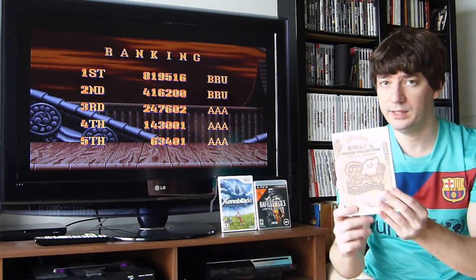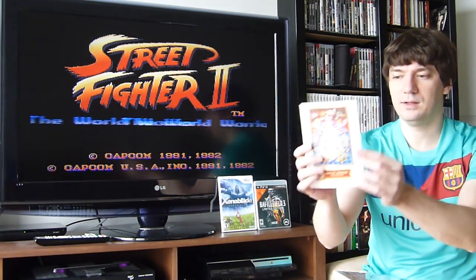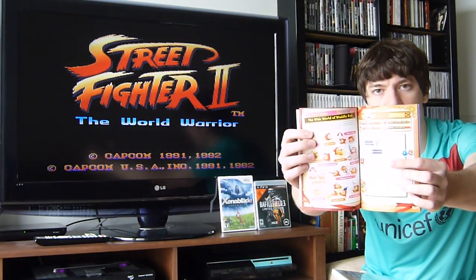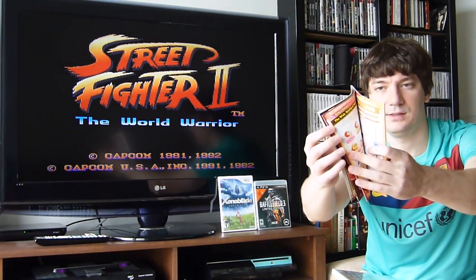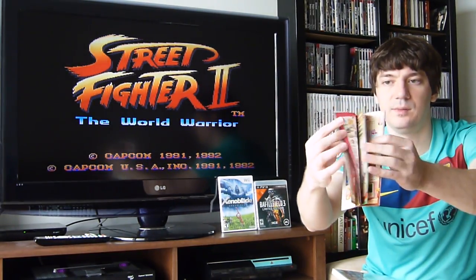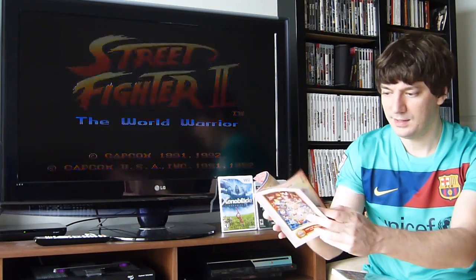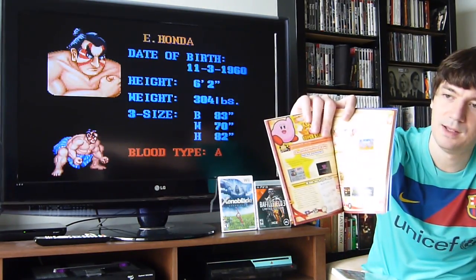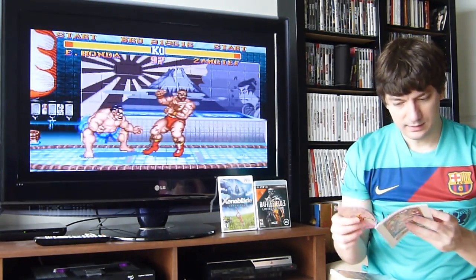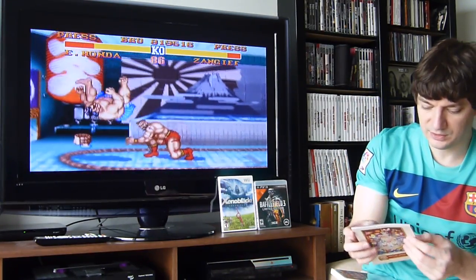Beautifully done. I have not played this yet because it just got in the mail. And it also had an art book, which I love because if you take a look at it, it kind of resembles the old school video game magazines of the 90s. Just the way they presented the art, and they printed the screenshots. It really looks like a Nintendo Power from the early 90s. It's really awesome. I'm really happy to have this in my collection, and a lot of information, print gallery, lots of photos, lots of information here.